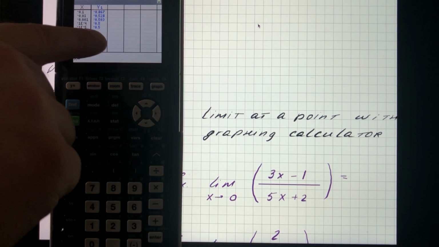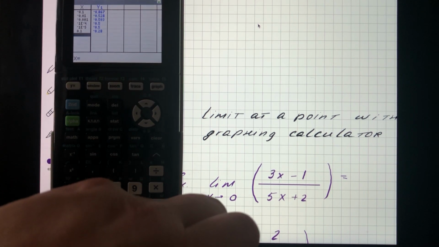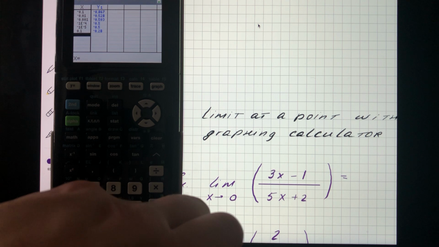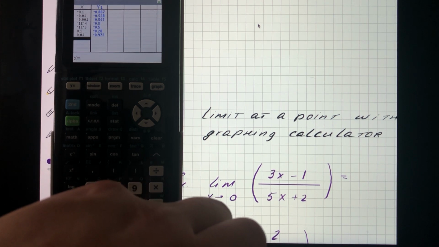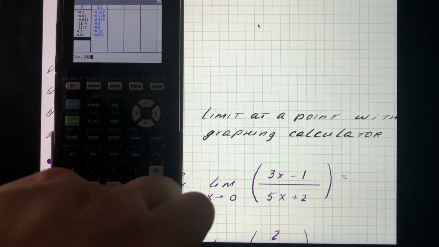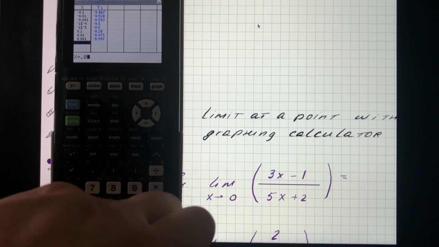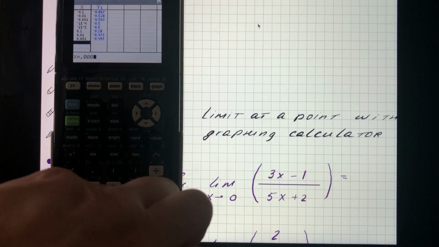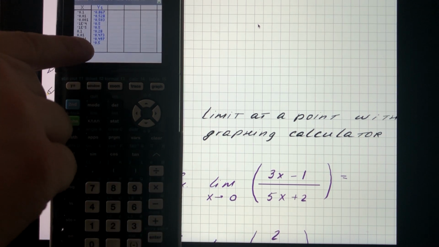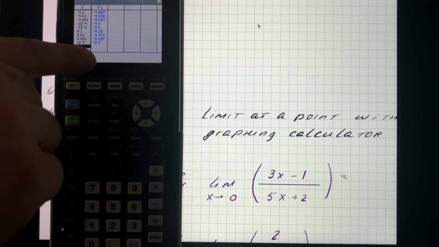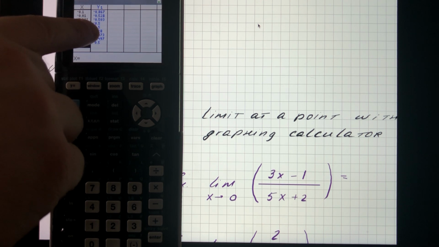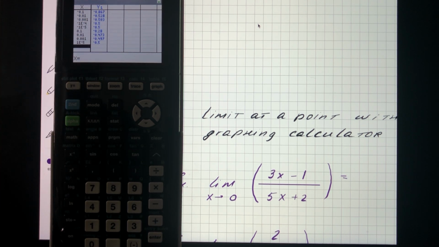Now let's go to 0 from the other side, from the positive side. So 0.1, negative 0.28, 0.01, negative 0.47, 0.001. And once again, we're getting closer and closer to the same value, which is negative 0.5. So the calculator says that from both sides, from the left side and from the right side, we're getting closer and closer to negative 0.5. And so the answer to our question, we will just write it right here, is negative 1/2. And that is the final answer using the calculator.